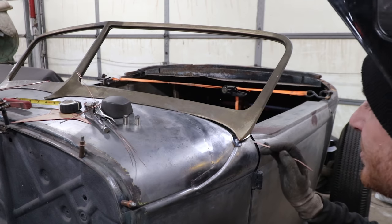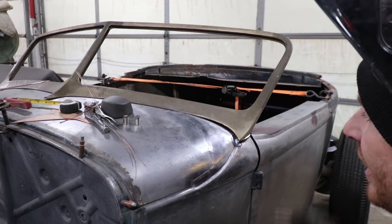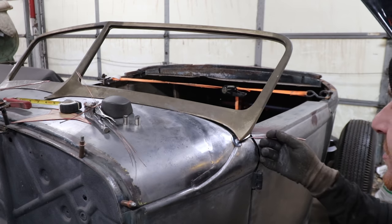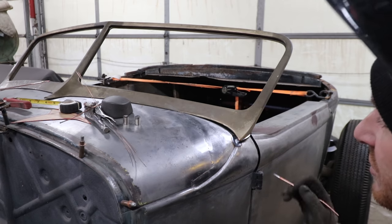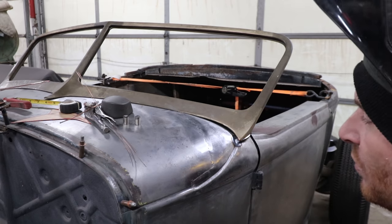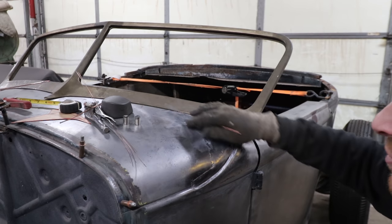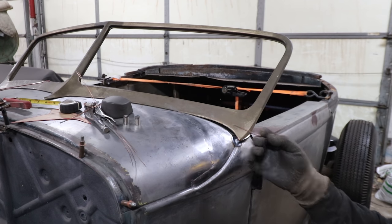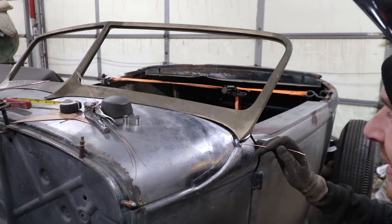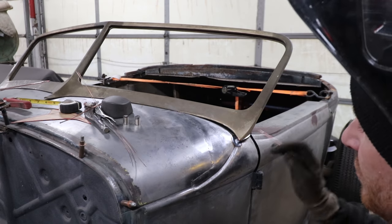All right, so when I'm welding this round bar stock or square bar stock, and you're doing this sculpting type thing, and you want to bring the edges or create a valley that looks natural like a body line, what I usually do is crank the welder up much higher than I want to weld normal sheet metal with. Like this stuff I was welding up in here, roughly 35 amps. Down here I have it turned up to 72 amps. That's because I'm using 3/32 rod, because I want to really shove that rod in there and get it into this valley down here.